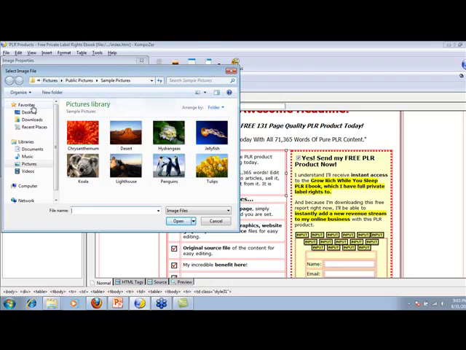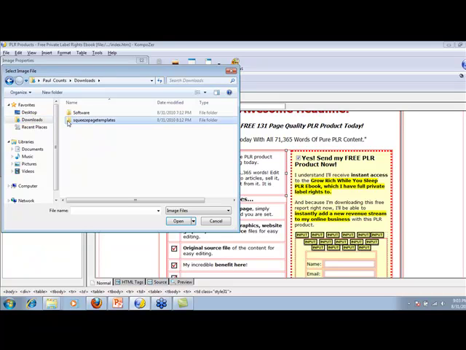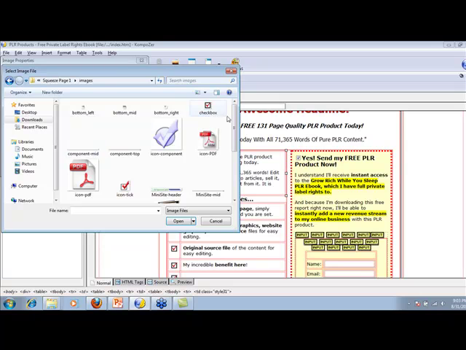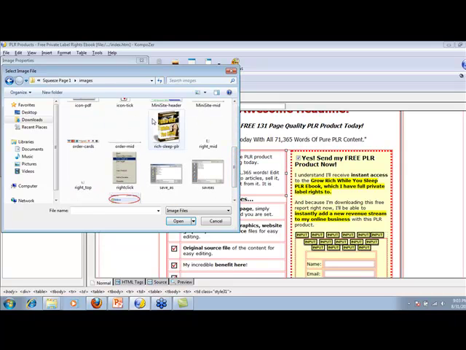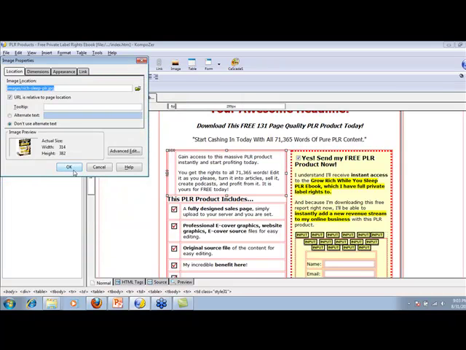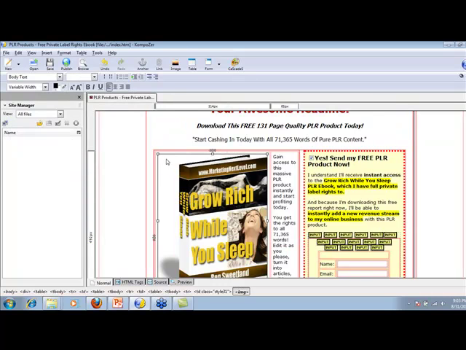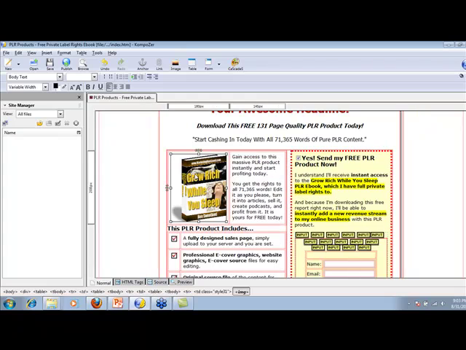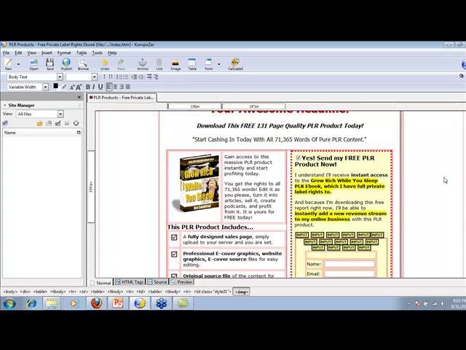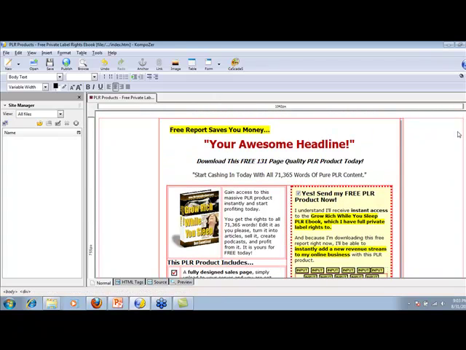And let's just go to the file where these files are located. Alright, there it is. Now let's just resize that quite a bit. And you can make it even smaller if you want to. So there it is. So now that's how you insert an image and add an image.